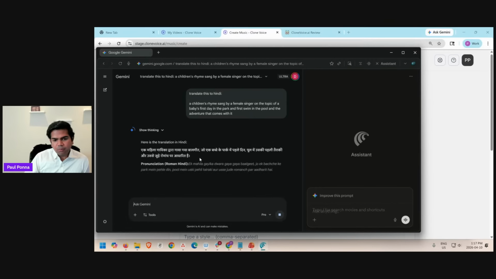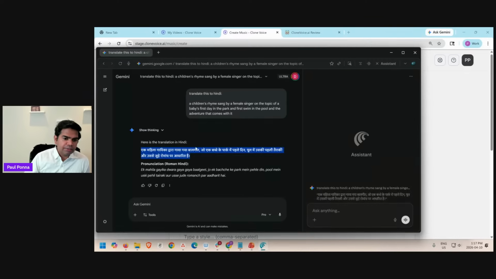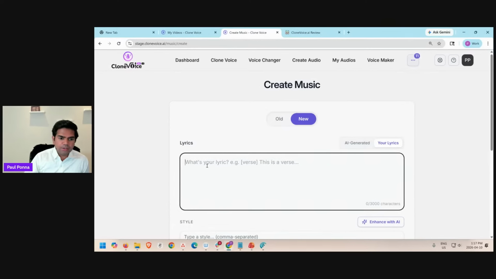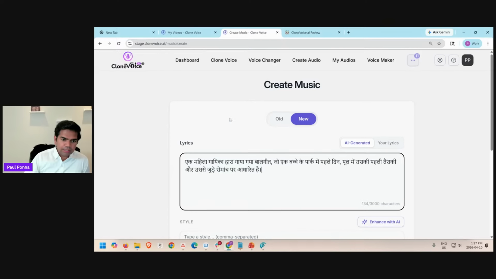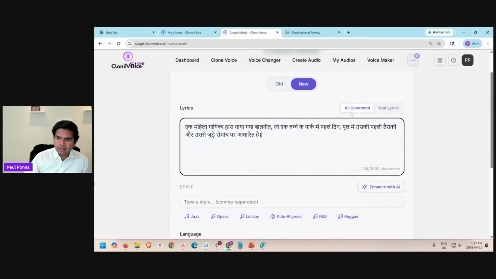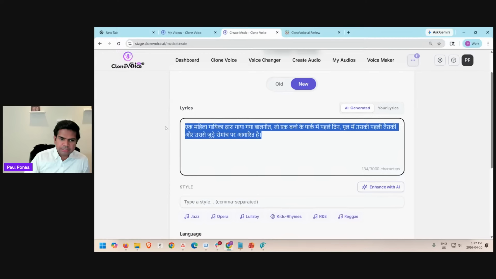Now, why this is important basically is because you want to have the context to be correct, right? So I can just copy and paste this thing, whatever it wrote, and then I can go back here, and in the lyrics, I will click on this AI generated stuff in the lyrics like so, and then I will basically put that in. And I'll get that in there. Okay. So this is the idea. So now you go in here and then you click on this. All right. And then you come back here. You see this right here.